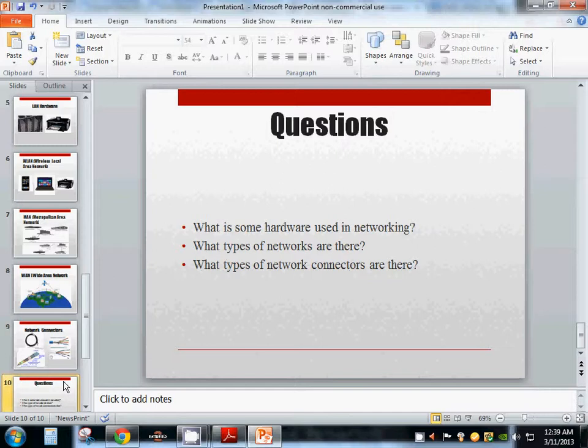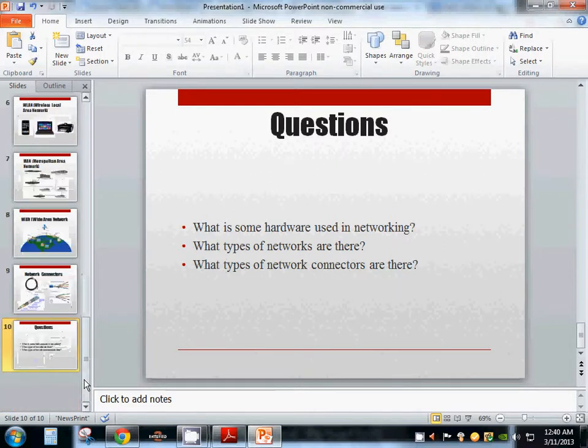Also, what types of networks are there? Today we talked about 5 different types of networks: the PAN, the personal area network; the LAN, a local area network; a wireless LAN, which is just a local area network wirelessly; the metropolitan area network, which connects LANs from factories to businesses to corporate offices; and the wide area network that goes more abroad, across metropolitan area, regional or national boundaries.